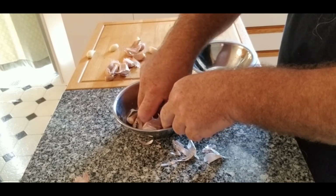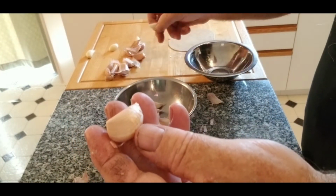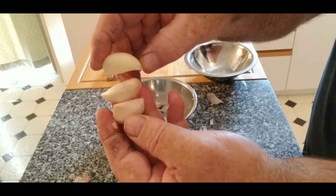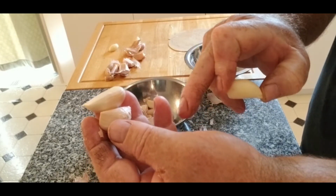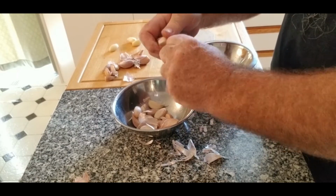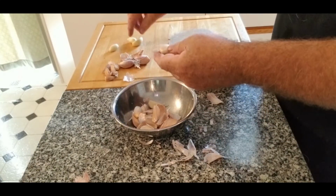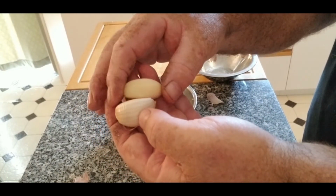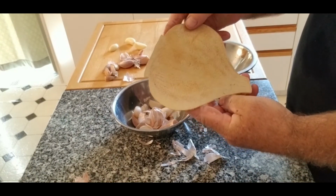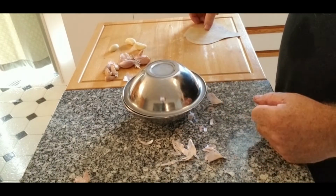As you can see, it does work. But you still got skin that's stuck on it, see? And here's the one I did as comparison. This one here, there is no skin, but see these two here still have a layer of skin. Now, they make it seem very easy doing it the other way, but I find using the leather sheet, see, there's a comparison. No skins, still has a small skin. So I prefer this rather than shaking it in a couple of bowls or shaking it in a jar. I find that this is better.